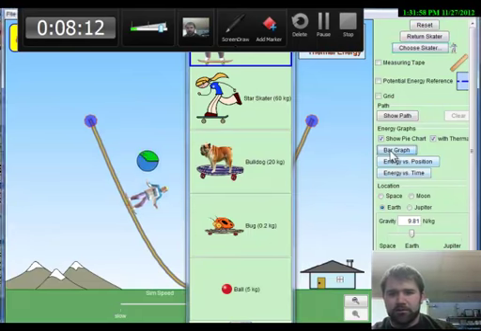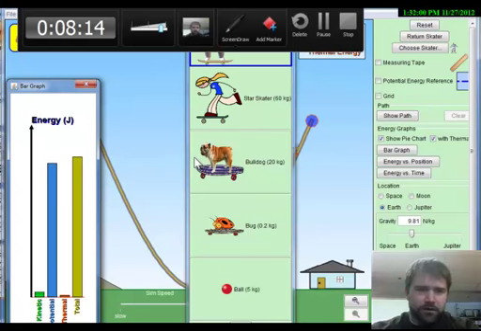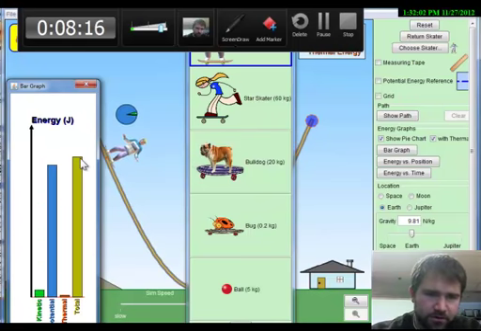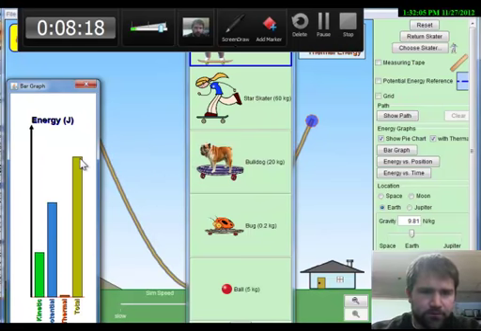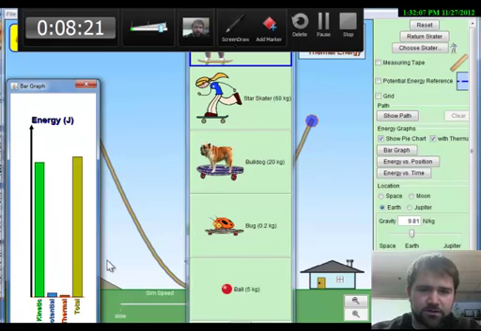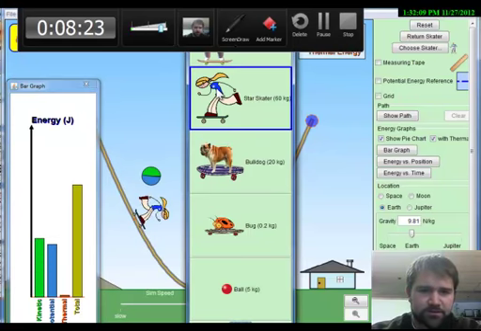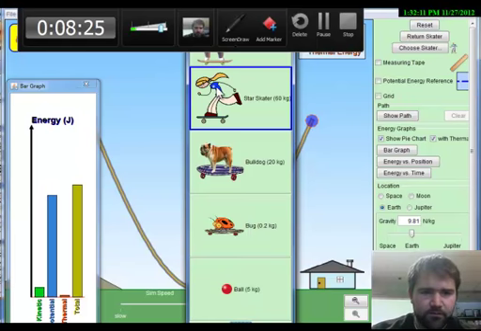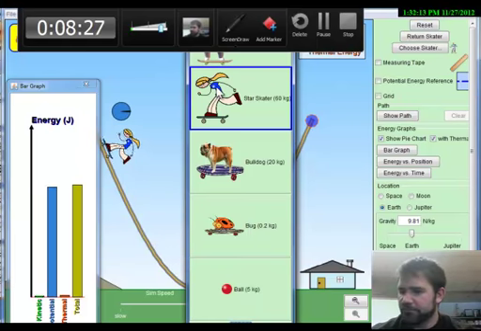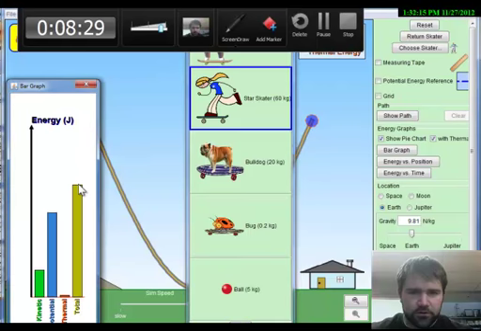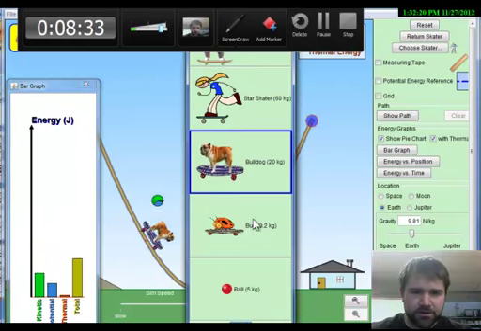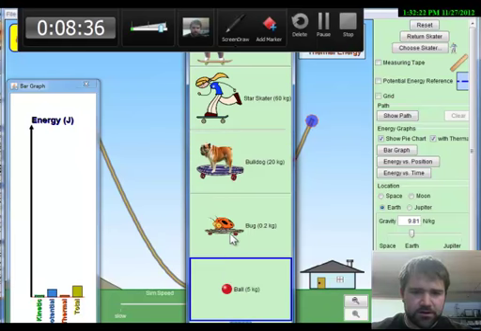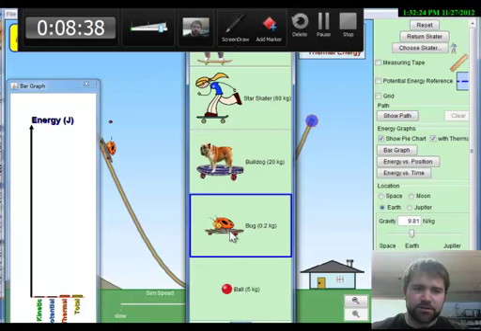All right, let's look at that with a bar graph. Okay, so you can see my total energy here. It's still going back and forth between potential and kinetic, but as I get a smaller and smaller skater, my total energy here will get smaller and smaller and smaller. Less energy, even less energy, and even less energy.